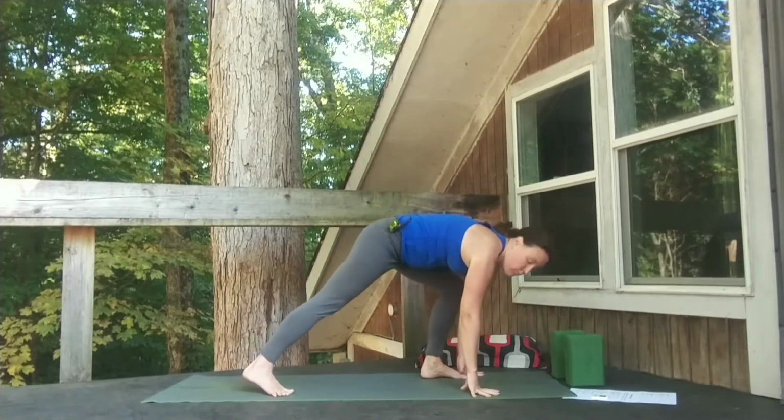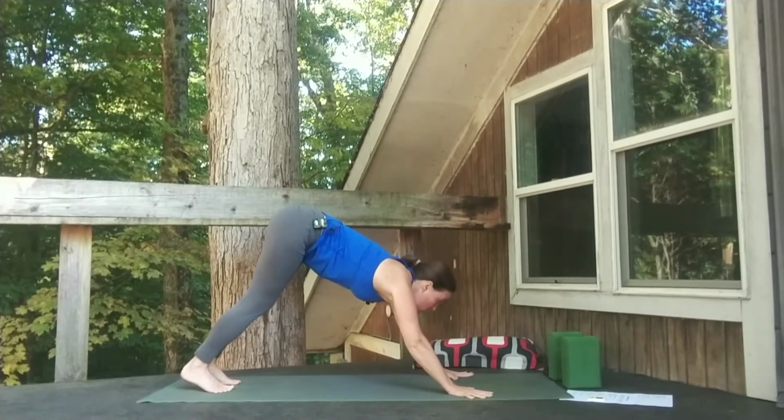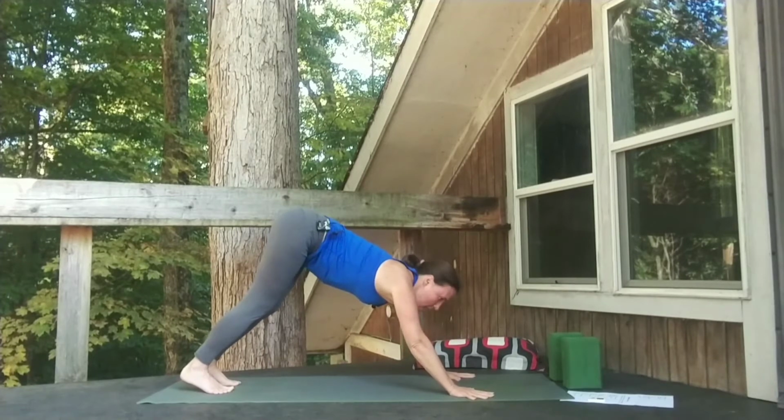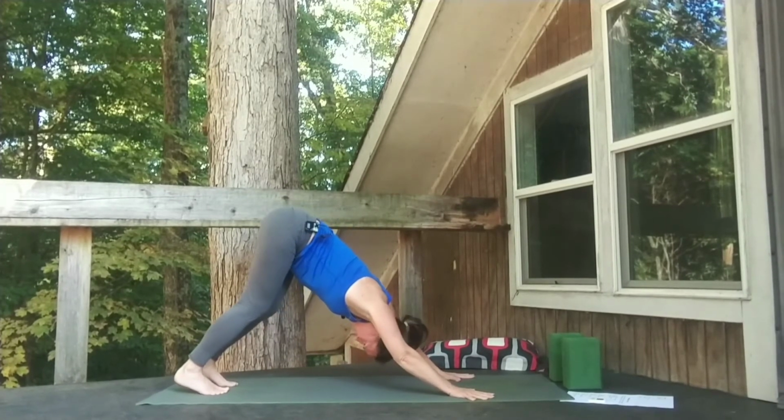Hands down for downward facing dog. So bring both your feet back towards the back edge of your mat. Hands will be a little wider than shoulder distance apart. And stretch back into your downward facing dog.